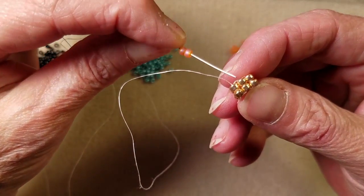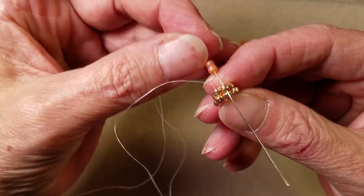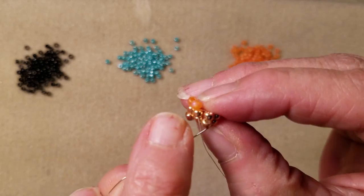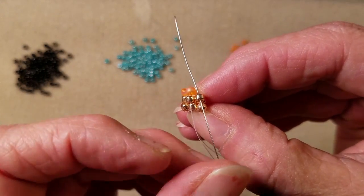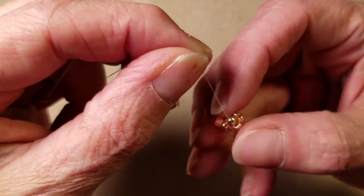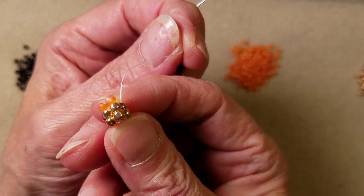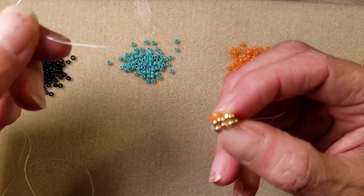I'm going to pick up 2 of my first color, and I'm going to pass down 1. So pick up 2, pass down the top bead of the very next set. Then we have to step up through the top bead of our third set to get into position. It's just like flat herringbone. We're just doing it in a round shape. And so there's my little inverted V shape like we talked about in the flat herringbone tutorial. We're stepped up, so we're ready for our next color.